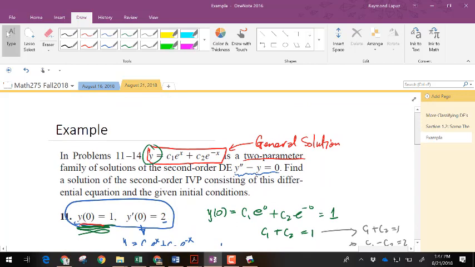And the idea is that if this was in fact a solution to the differential equation, you actually don't need to solve for C1 and C2. You could just take this C1 and C2 equation, the general solution, and plug that into the differential equation. So take the derivative twice and then subtract it from the original function. You should get it equal to 0 if it was in fact a solution.